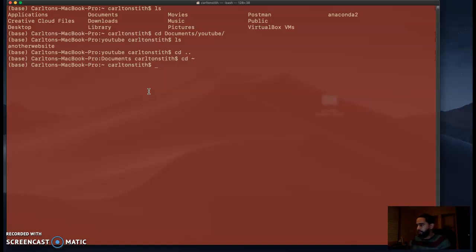I'm going to show you a shortcut too. You can hit the up or down arrow key, and without having to retype, you can enter the same command, and you'll be back to where you want to be.